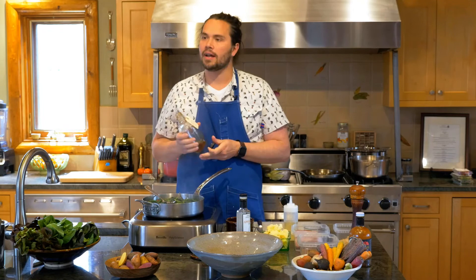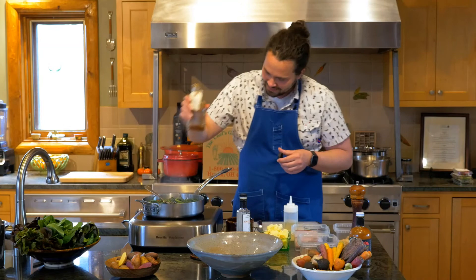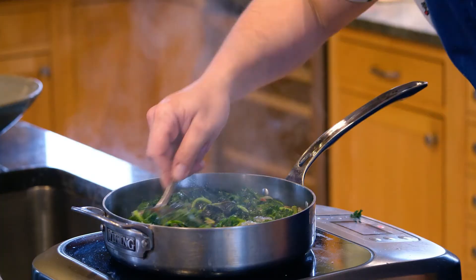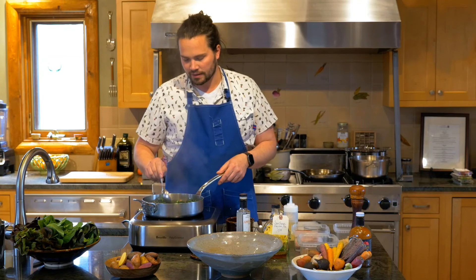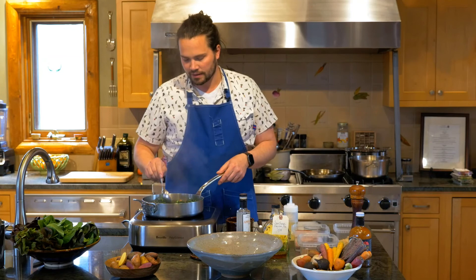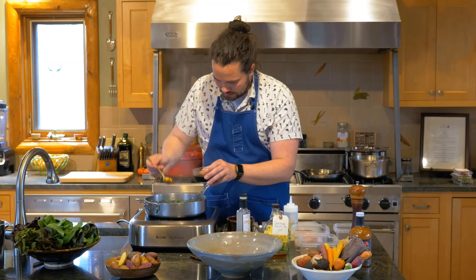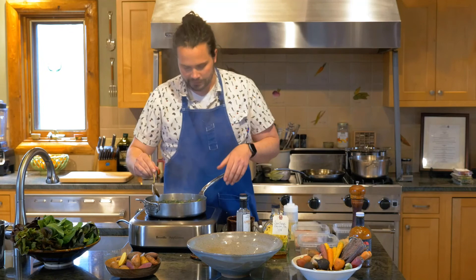For the sweetener, we're going to add cane syrup — this kind of fun, funky, aromatic sugar — but it's not necessary. Consider brown sugar, consider molasses, whatever you've got. Let's sweeten it up, because these greens are bitter. As they continue to cook, they take on a really nice, beautiful, bitter edge, but that can be softened up with sugar. I also like this smoked soy sauce from friends in Michigan at Blee — they make a beautiful barrel-aged soy sauce, lightly smoked, and it lives right at home here in these greens.